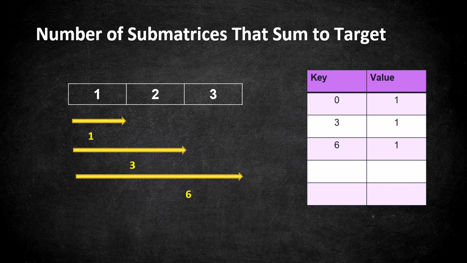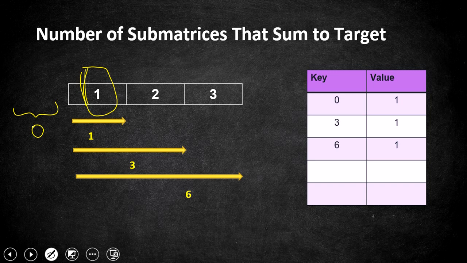In this hash map, the key is the prefix sum of each row and the number of occurrences is its value. Now why 0? Because if we are considering the prefix sum of only one cell, it means that before it the sum must be 0. So from 0, the sum of the first cell is going to be 1. Now why do we need the occurrence?